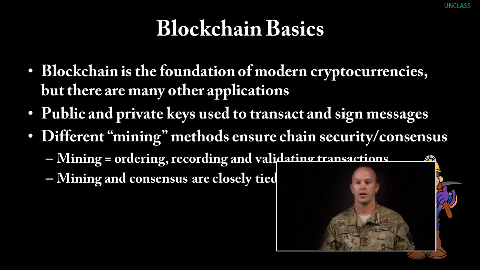The basic blockchain is the foundation of cryptocurrencies, and you guys have probably heard about Bitcoin. There's many other cryptocurrencies, but that is just one use case of blockchain. We'll talk about some others today as well. Public and private are basically the two variants of blockchain, but you also have public and private keys used to encrypt and to sign things in blockchain technology. And then you probably will hear about mining as well. Mining is the way to secure the blockchain by getting those that have their version of the truth actually writing that to the blockchain. They're securing the network.